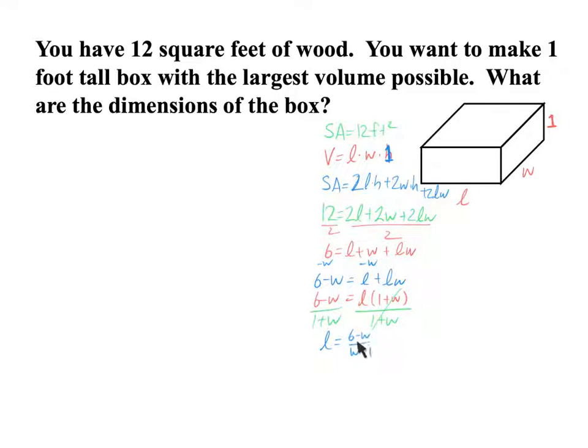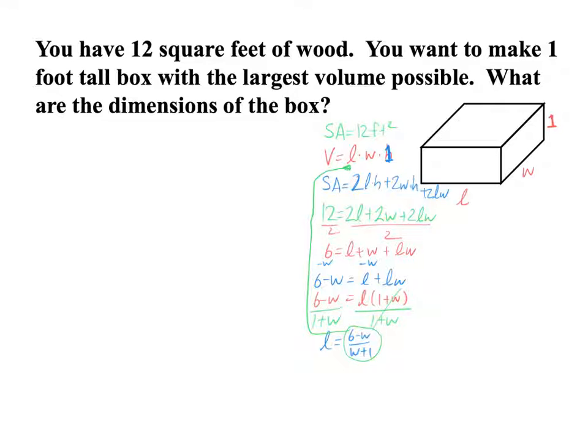Can I go take this and plug it right, where's a good formula? Can I plug it right up here? Watch this. Can I take this, take a little trip, plug it right there, so that I now have a volume formula that's all based on widths. And then I'm going to maximize that.